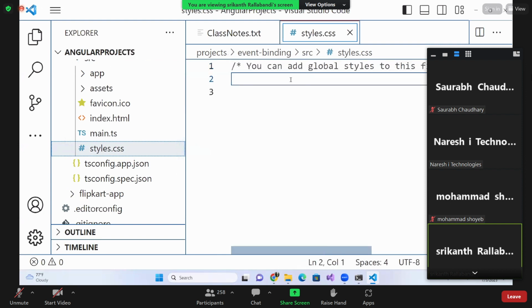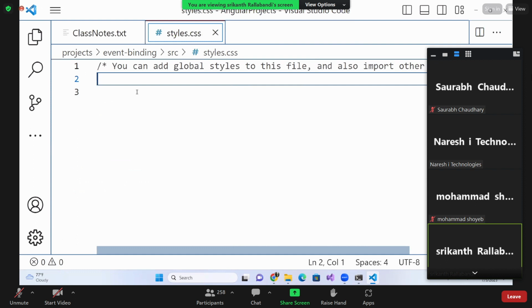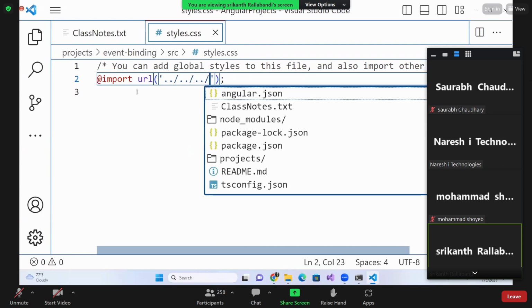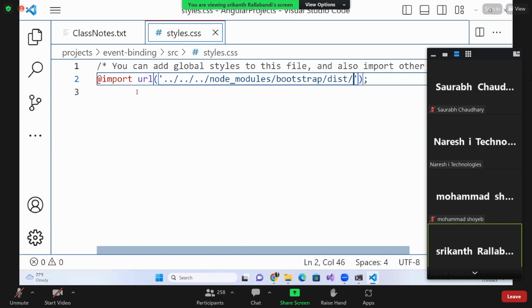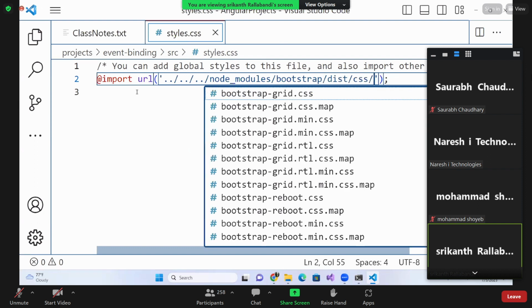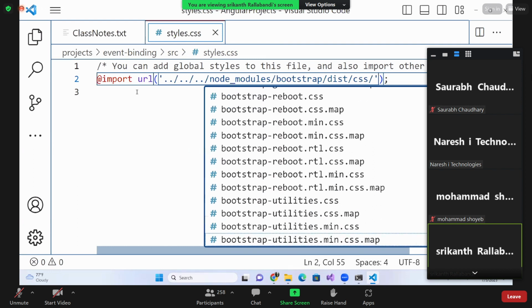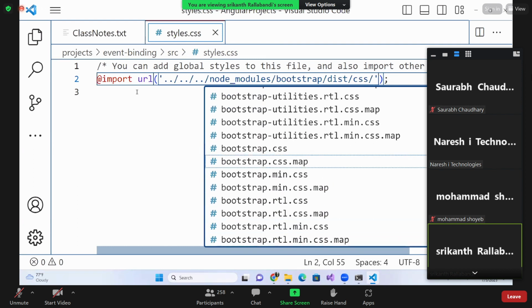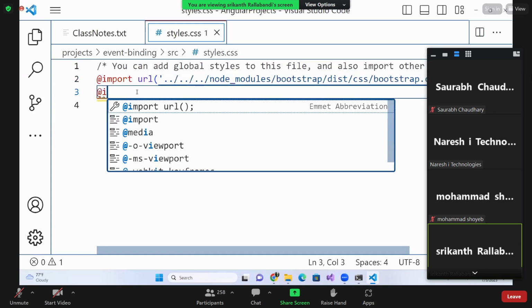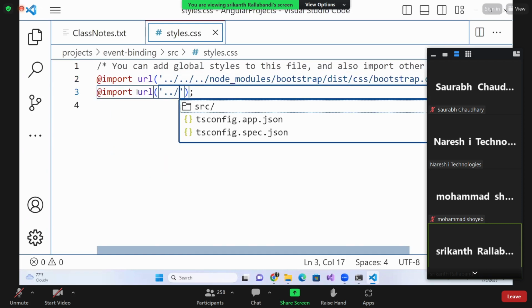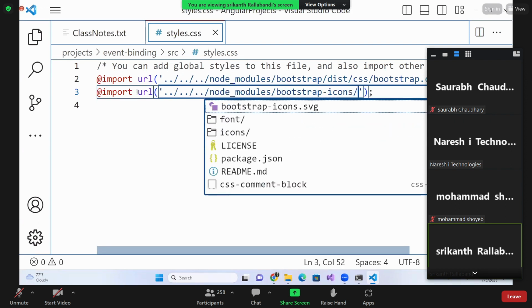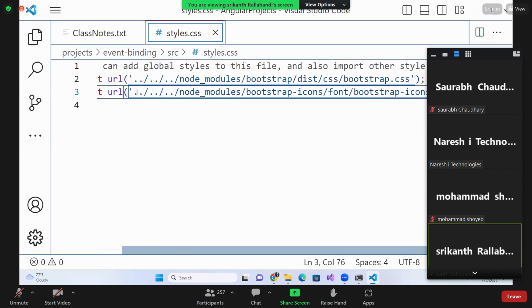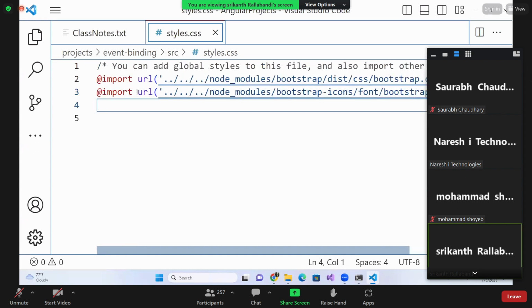Let me get Bootstrap here using an import URL, where I give the node_modules path to bootstrap, dist, css, bootstrap.css. And the next one is another import URL, with node_modules, bootstrap-icons, font, bootstrap-icons.css.